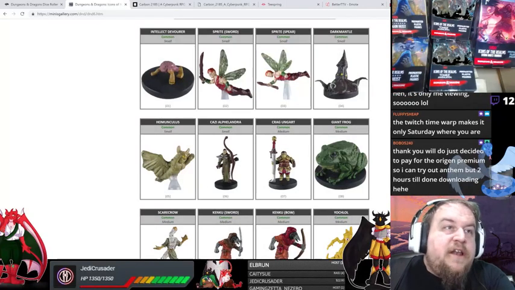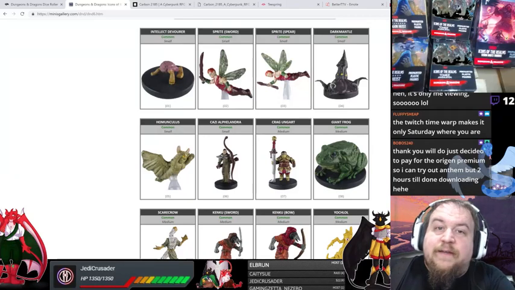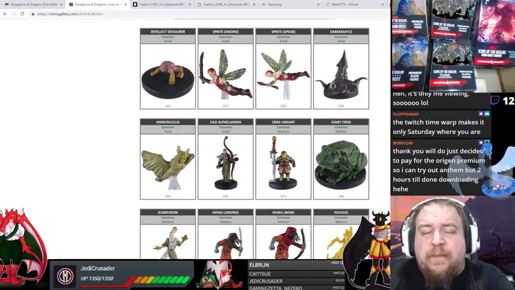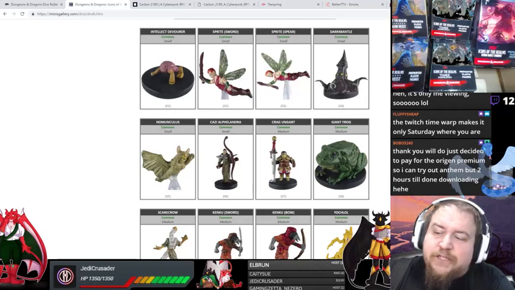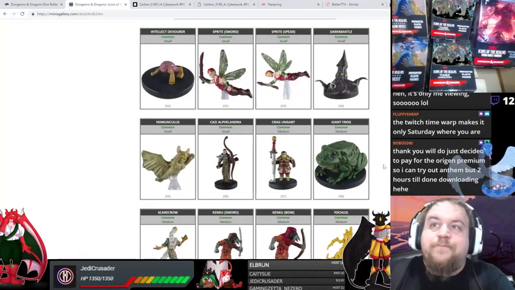Thank you, will do. Just decided to pay for the Origin Premium so I can try out Anthem, but two hours till it's done downloading. Oh, well, I hope it'll be a fun game for you. And you know what? If you have an opinion about it you want to share, you could do so here or on our Discord too. We do primarily tabletop, but you can talk about video games and other things. Is there a hobby that you're enjoying? You can talk about it here.